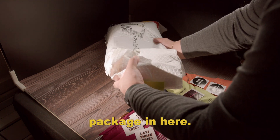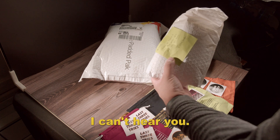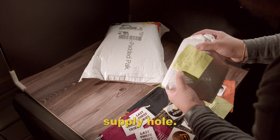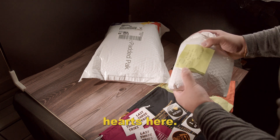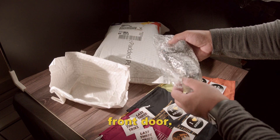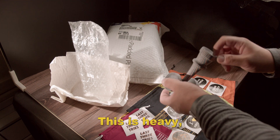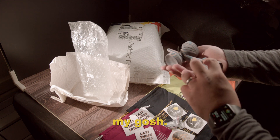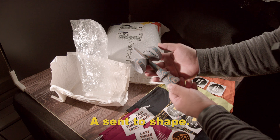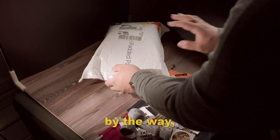It looks like there's another package in here. There is a note — what does it say? It says: 'Hi Steven, included an Ascent 2 and 2 Spectra Supply. Hope you like them. Hearts here at Kendama.' Oh! They actually did it — they said they'd try because this is limited supply and they pulled through. Oh my god. I don't even want to play with it. This is heavy by the way, but it is so beautiful. I would have never expected to get one of these. This is the Spectra Ascent 2 shape. This feels so good.